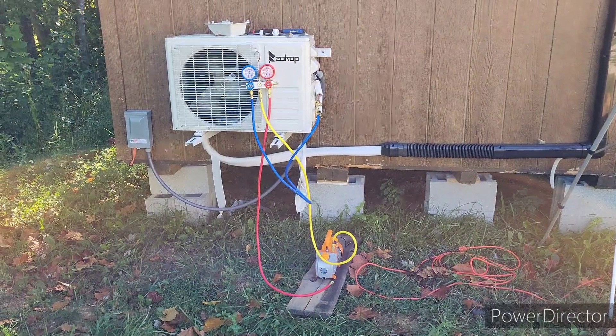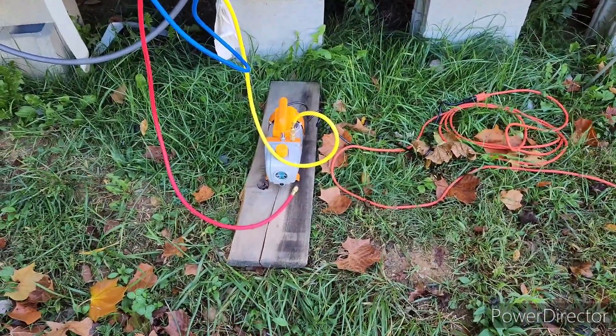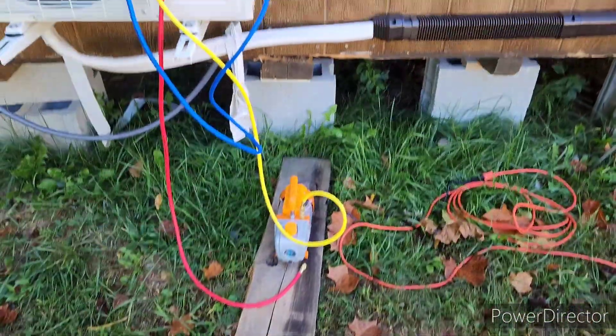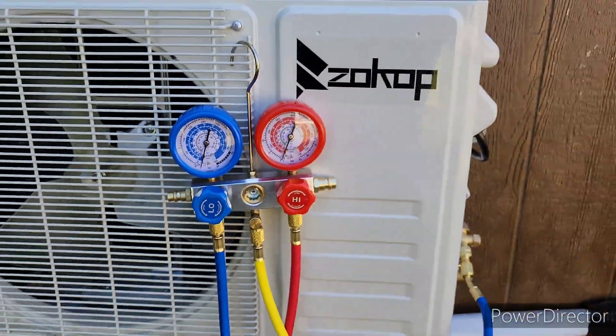A little update - our pump's been running about 30 minutes. It's hot but not so hot you can't touch it. I was a little concerned about it overheating, but it's doing good. I think it'll run an hour no problem. My vacuum is sucked down just below the 30, I can see a little bit of it on that side - we've got a good vacuum going on. I got some of my chores done. My daughter bought a wireless camera system and I've been mounting and syncing the cameras so she can view it on her app. Got that finished up this morning, sitting here in the shade vacuuming down my mini split.